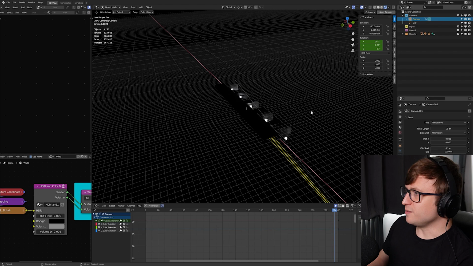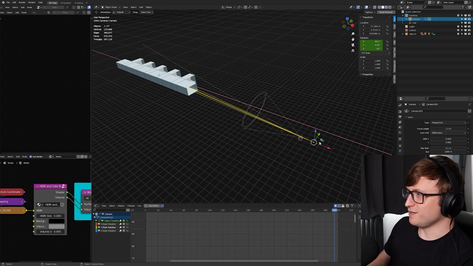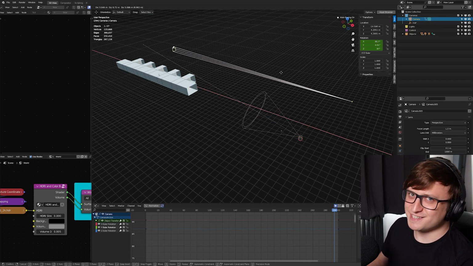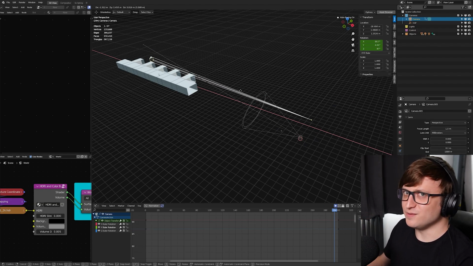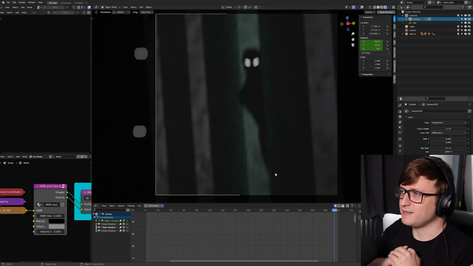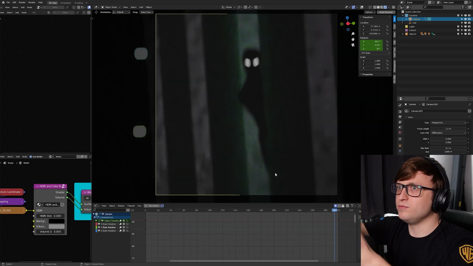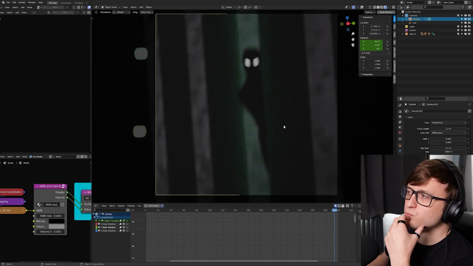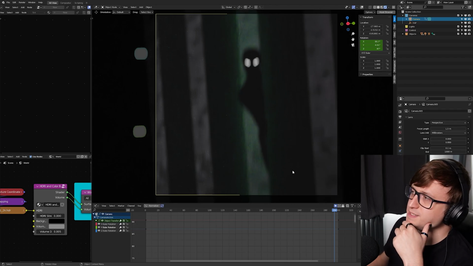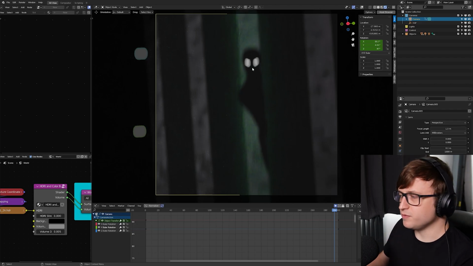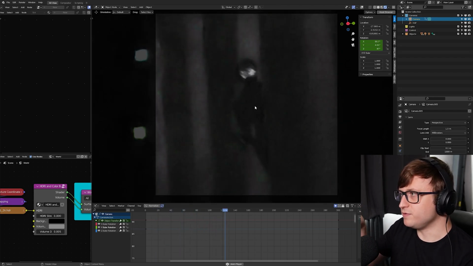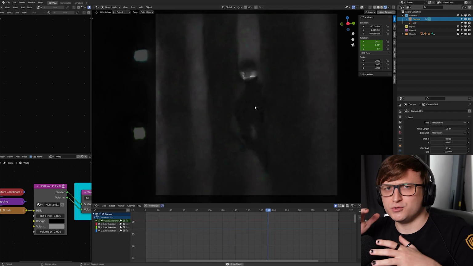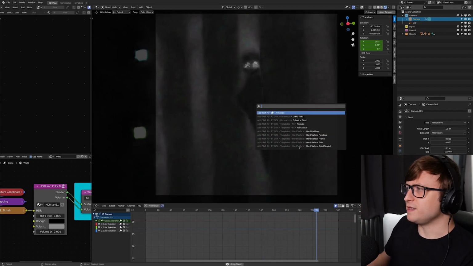Just to show you the setup, you'll notice that here in the solid view, this is the longest camera you have ever seen in Blender. It's almost an abomination. You definitely don't have to go this high on the focal length, but I just wanted to get that really long lens looking through a forest kind of vibe. And I think that vibe would be more complete if I replaced these wall pieces with tree trunks. You can imagine that happening as we're playing it, with the camera wobbling a bit and this alien figure looking around the side of a tree trunk and bending down slightly. I think that would work quite well.